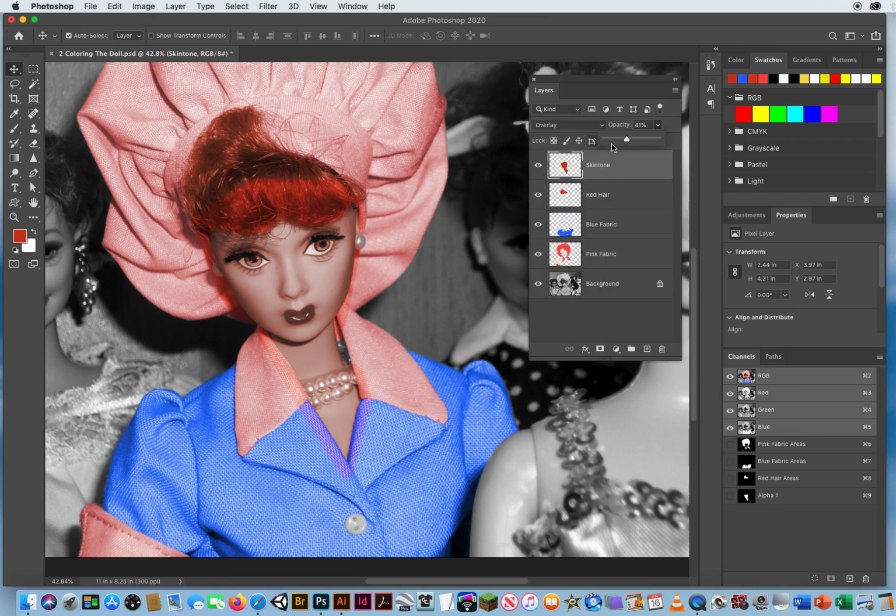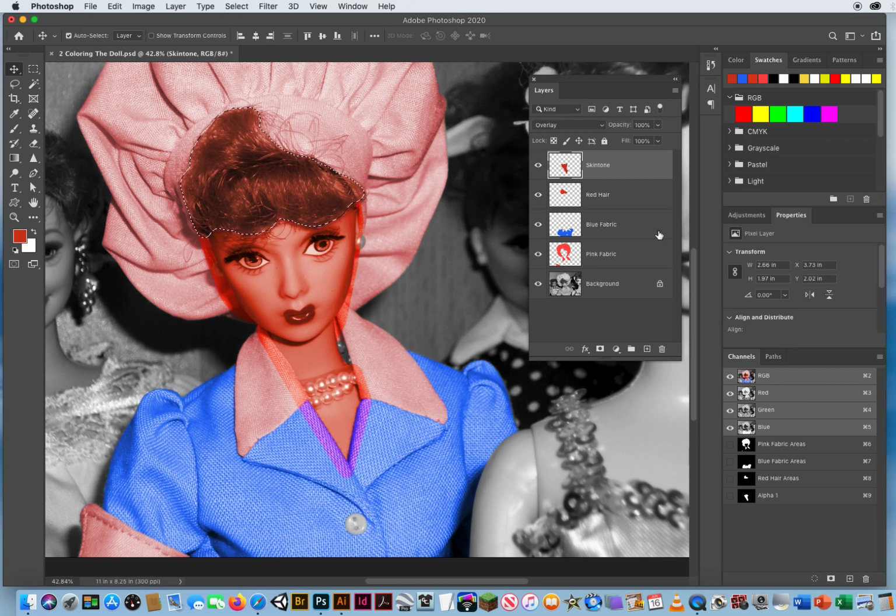And you can still see, if I bring it back up, the red crosses, or the skin crosses over her blue, her pink, her hair. So here's the quickest trick. You stay on the skin tone layer, hover over the red hair layer thumbnail, hold your command key and click. That will reselect around the red hair. I stay on the skin tone and I delete the skin tone from crossing over the hair.